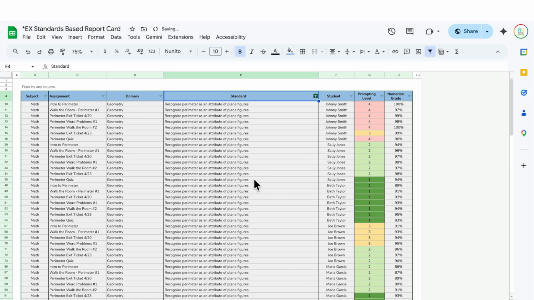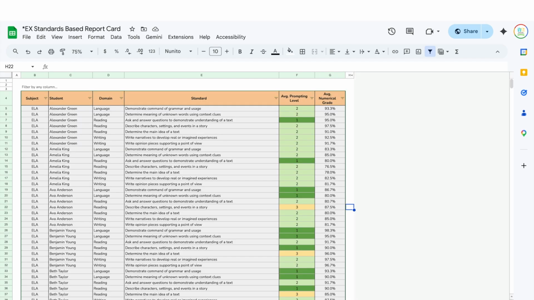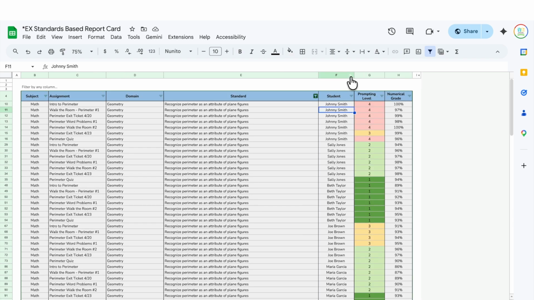Since this one is every single assignment, even though I wanted to see one standard, Johnny Smith is still on there for the same standard numerous times. So if you wanted to see how a kid did across all the assignments on average, you're going to go to the class mastery overview, but this is per assignment.